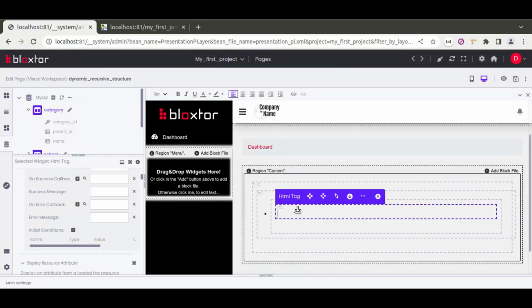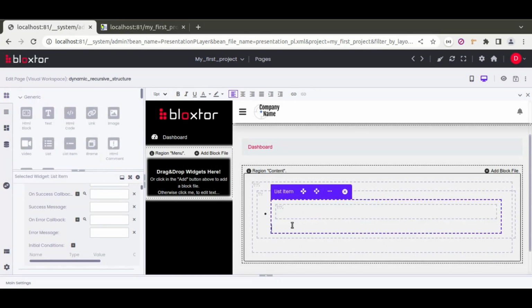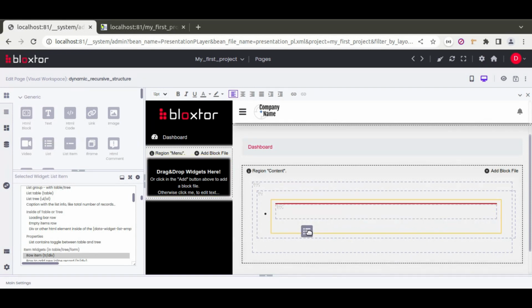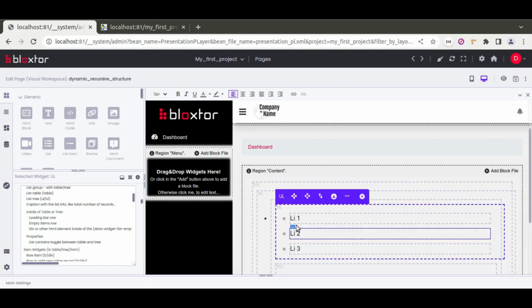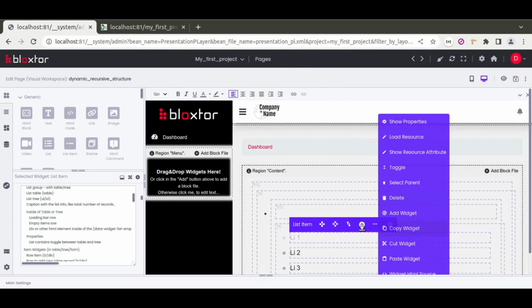Okay, next step is to drag another widget inside this list item, which is the row item that is getting replicated for each individual item. We want to drag and drop a UL list in here. We can erase all of this, we don't need it.